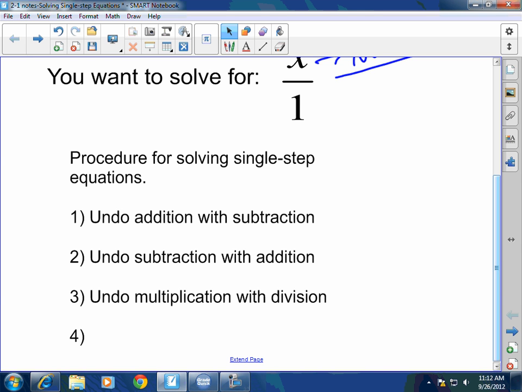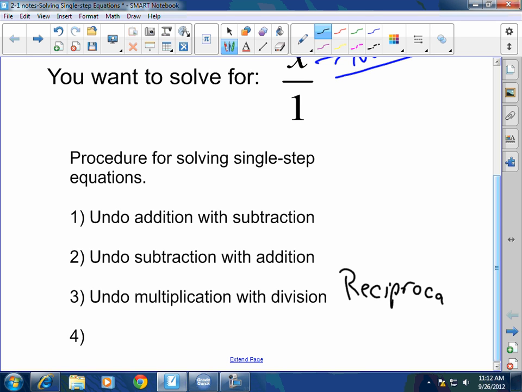Same thing for multiplication and division. You undo multiplication with division using the multiplicative inverse property, or the inverse of multiplication property. What is the inverse of 5? The multiplicative inverse of 5. Negative 5 is the additive inverse of 5. What is the multiplicative inverse of 5? 1 over 5. Very good. It's the reciprocal. Remember reciprocals when you flip a number upside down. Okay? The multiplicative inverse deals with reciprocals.